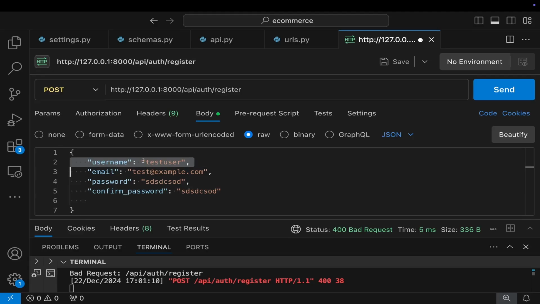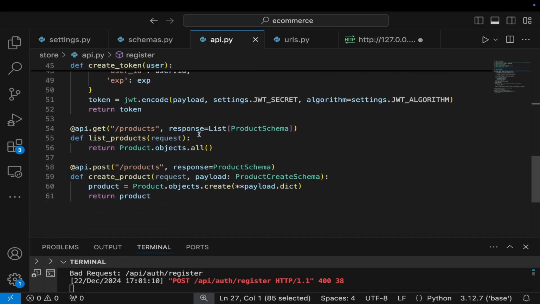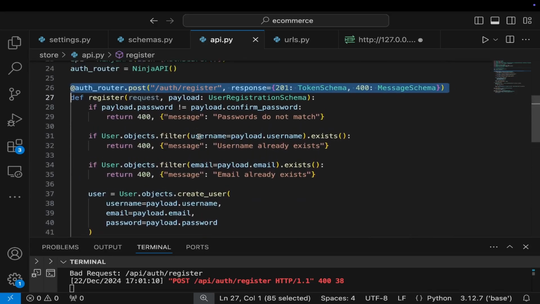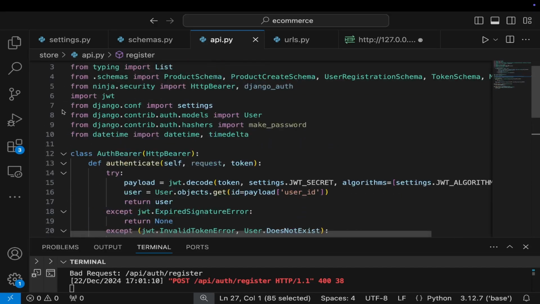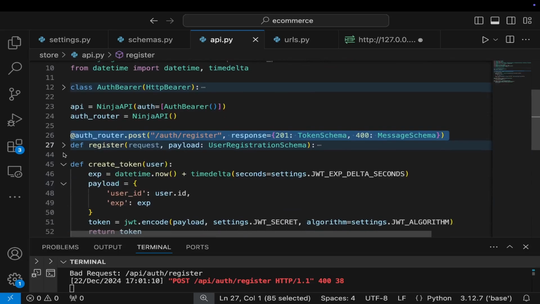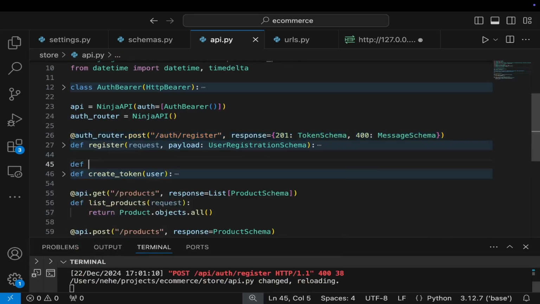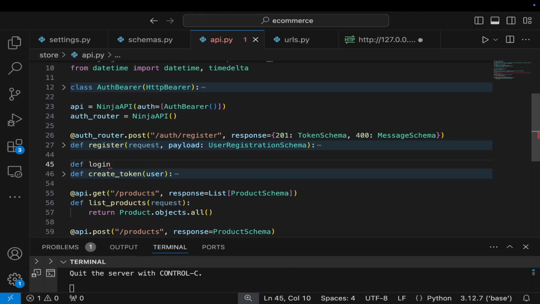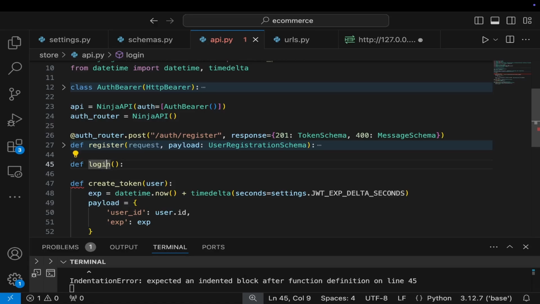So I think with this we can now work on the second function, which is login. So we shall go to API. I can scroll to the bottom. Of course, we shall clean our code later and deal with this and this other function in a different module. So I'll come here at the bottom and say define a function called login. Okay, and login will take a request.